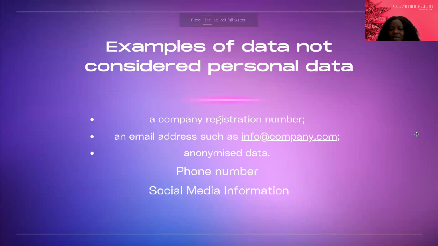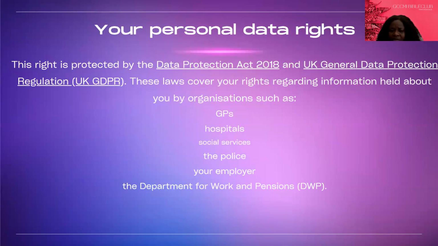Examples of data that are not considered personal data. I'm just going to give this one and then explain later on. Your company registration number is online. If you open a company, the registration number is going to be online. Those are public information. Your email address is not considered personal information because we all give it to everybody. Sometimes your phone number, it depends on the use of it. Sometimes everybody knows your number, so it's public. Your social media account name, if you are maybe Ola Good, is not personal data to be sincere, it's public information. Anonymous data as well: once you put it there and you don't put your name, it is public information.